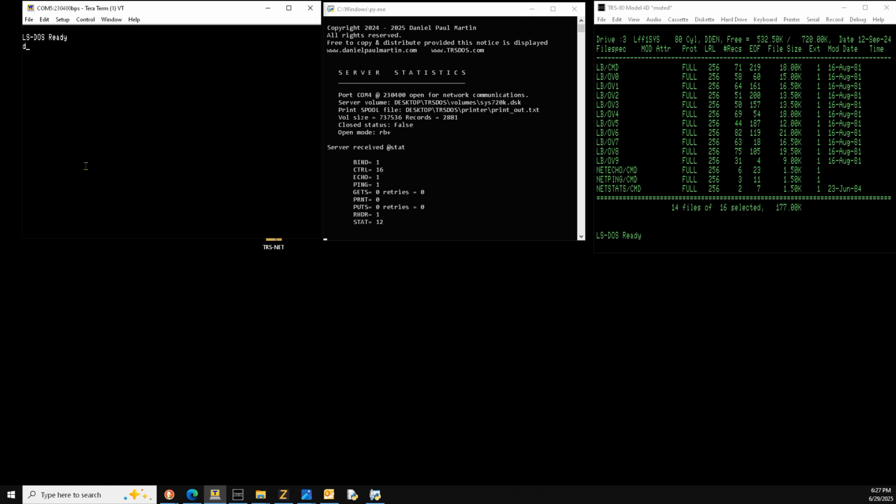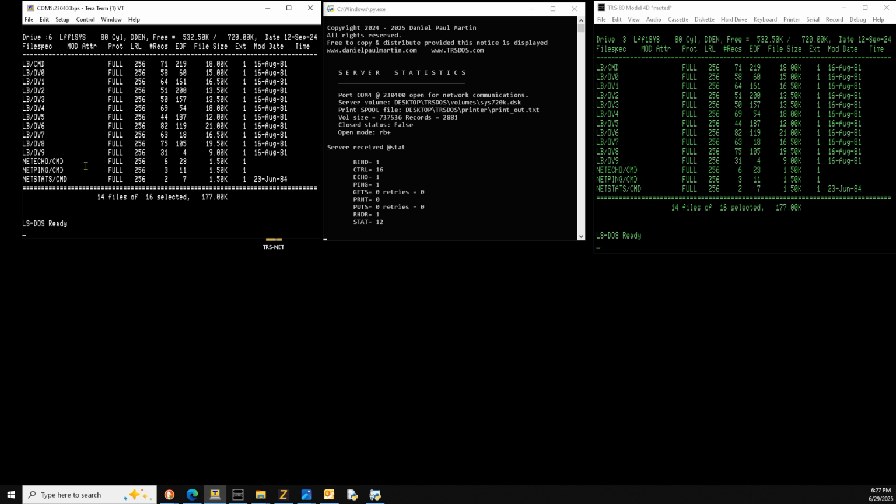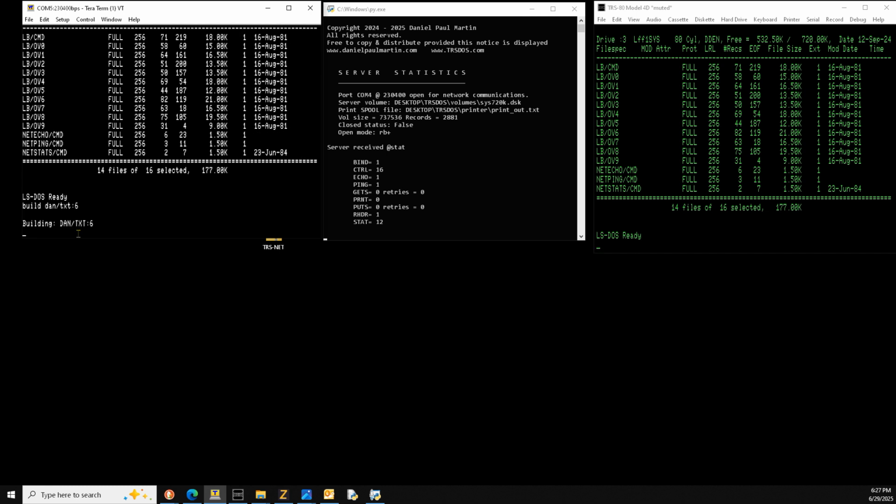If I do a directory of drive 6, you notice it's the same as the files on the right. Now, let's say that I build dan/text on drive 6.